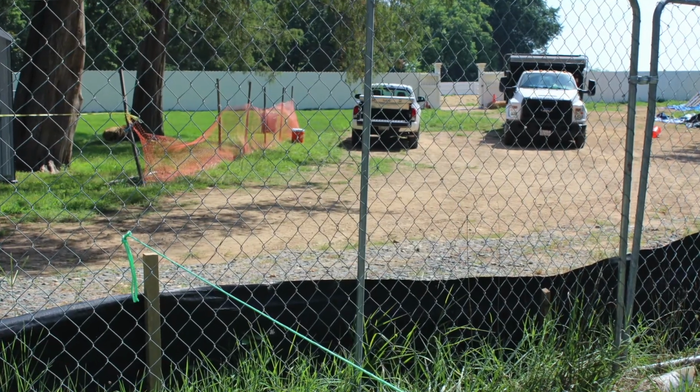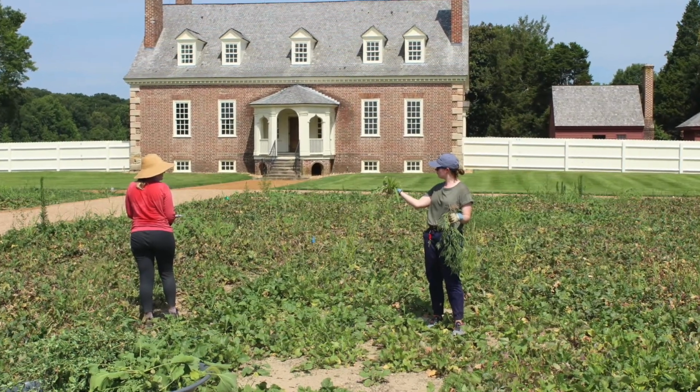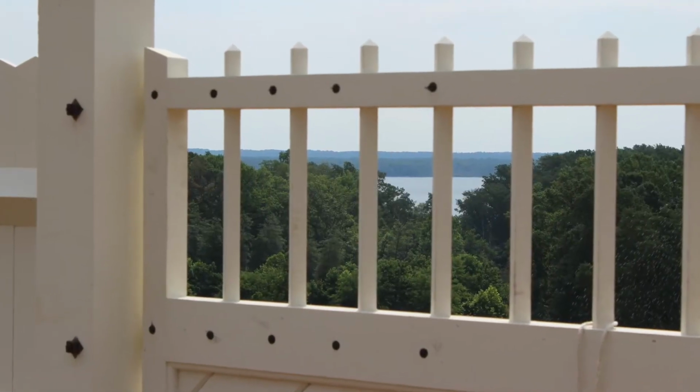So in most archaeology programs, people do archaeology and write a paper, a few people read, and they put the artifacts in a box and it goes in storage. But here, we can actually see the things we find being reproduced here on the site. For example, off to my left here, they are remaking a garden. And we spent many years over there, so we have the pleasure now of seeing all of these things sort of come to life for us.